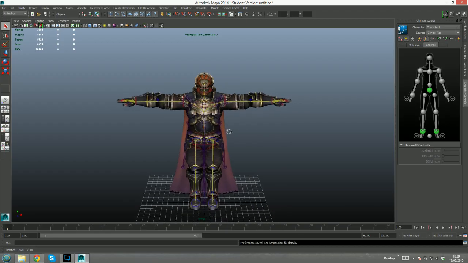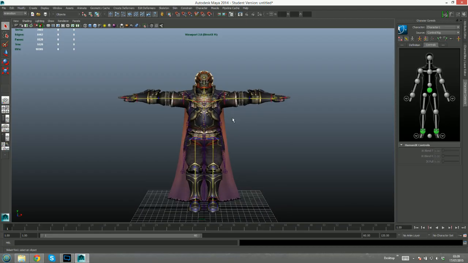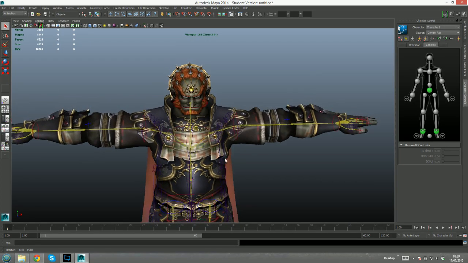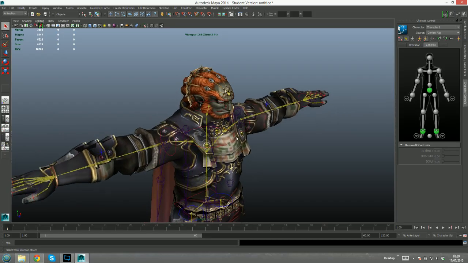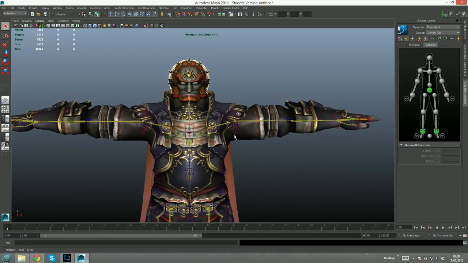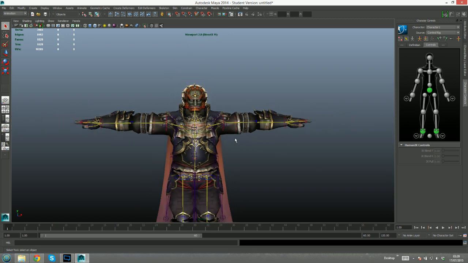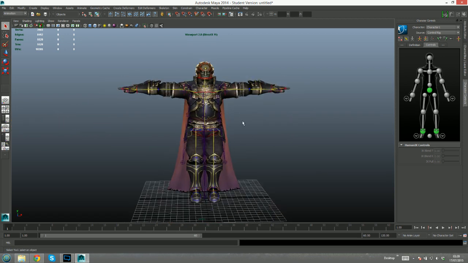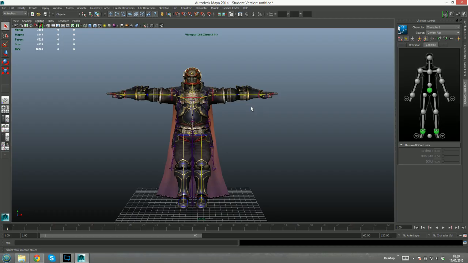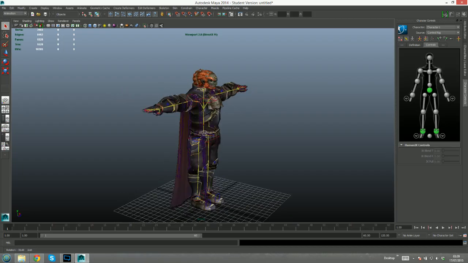Now you may have asked before, why don't we just import Ganon in the idle pose straight away? Well, we can't do this because we need Ganon to have all of his default rotations, otherwise you can't animate him properly, because then exporting him will cause really weird stuff to happen and you don't want that. So we have to build him as a T. We have to import him as a T pose, and then go from there.